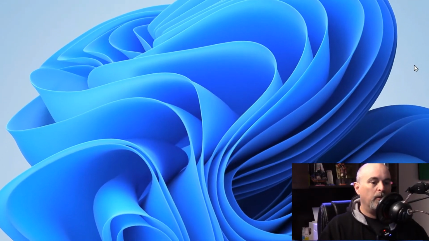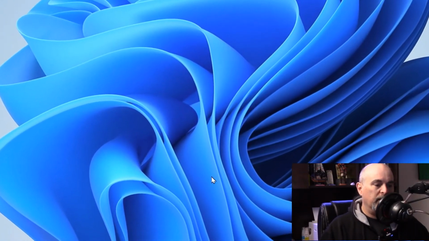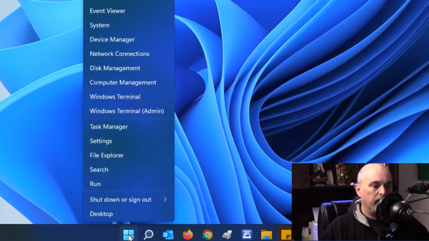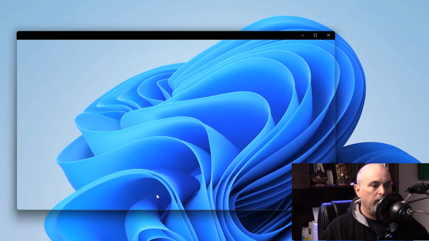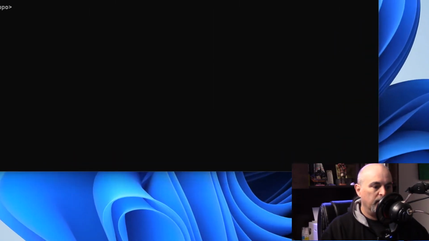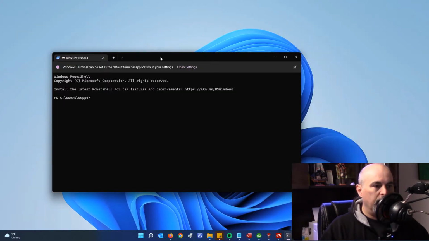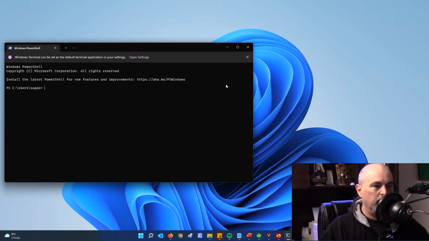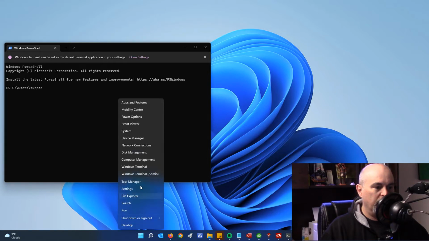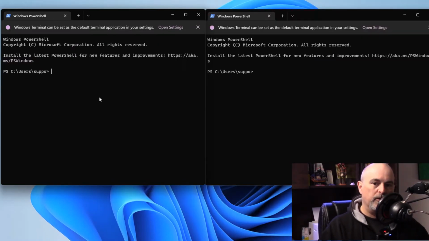What if the problem's with the modem or the router? We can do a little test here. If you go into your computer, you can right click on the start menu and open up a Windows terminal, or you can just go into the start menu and type in CMD and look for the command prompt and open that. With this, I like to have two of them open side by side, so we'll just move this one over and resize it a bit, and we'll open up another one. So it's very important that we have two of them side by side like this so that we can see the results as we go through here.